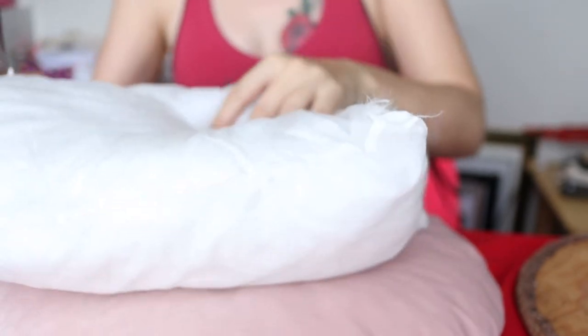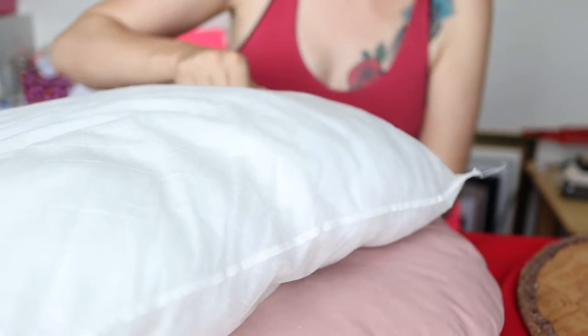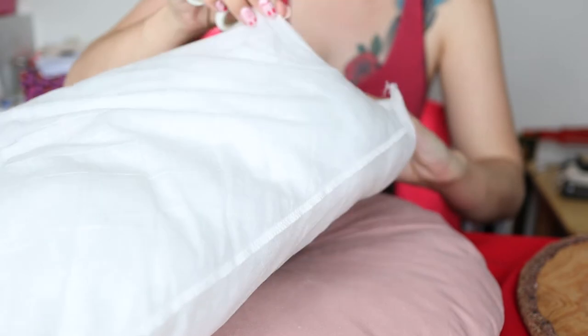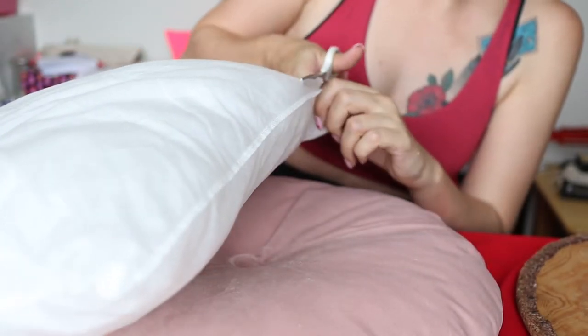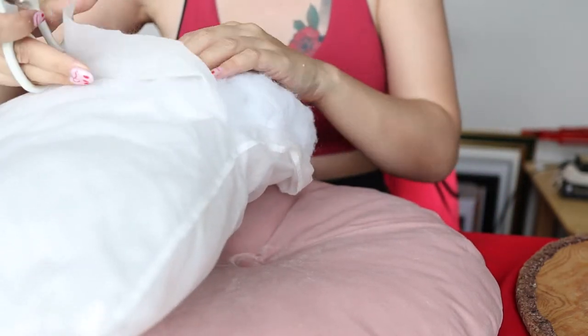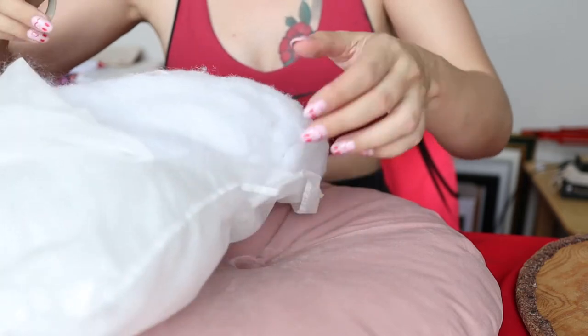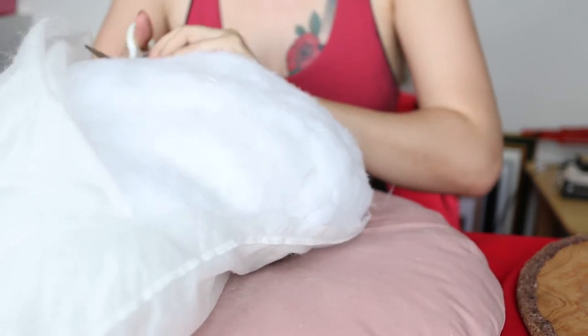So we have this cushion, and I want it to be a little more puffy. So I have this really cheap IKEA inner cushion. So I think I'm just gonna cut a bit of that cushion and just prop it up there and tighten it all up with the fabric and hope that's going to work. Okay, so I am going to take you down to see what I'm doing. I will just open up this cushion baggie. Yeah, it's quite old, so all the filling got squished together, which is great because we can just cut a little donut out of it.